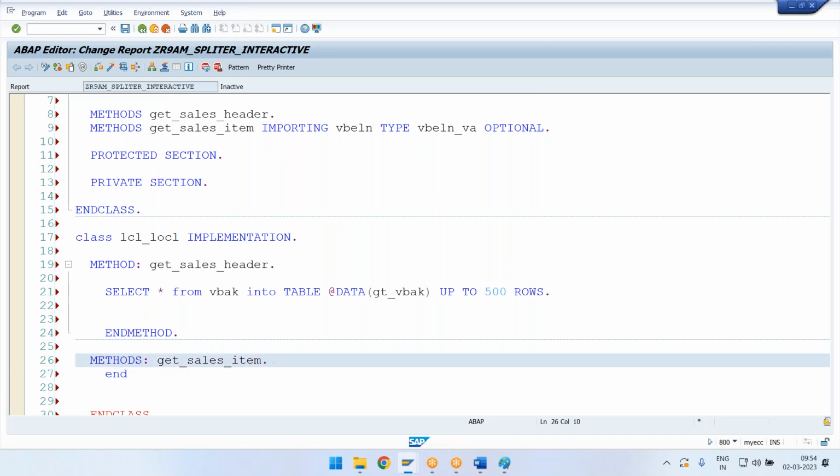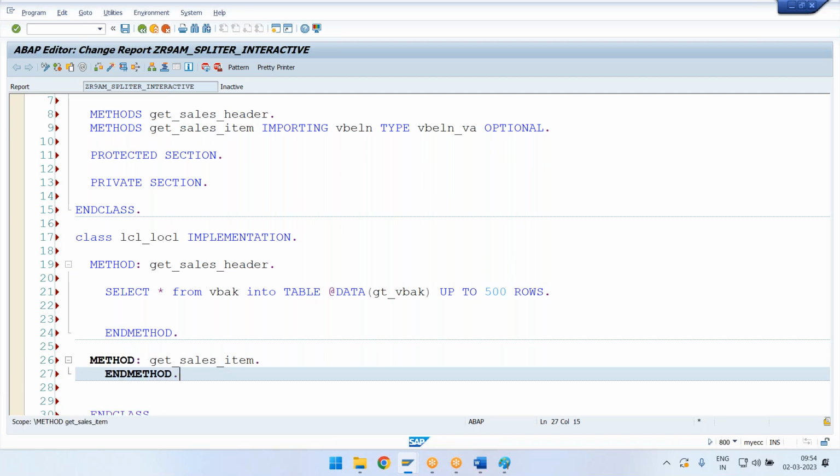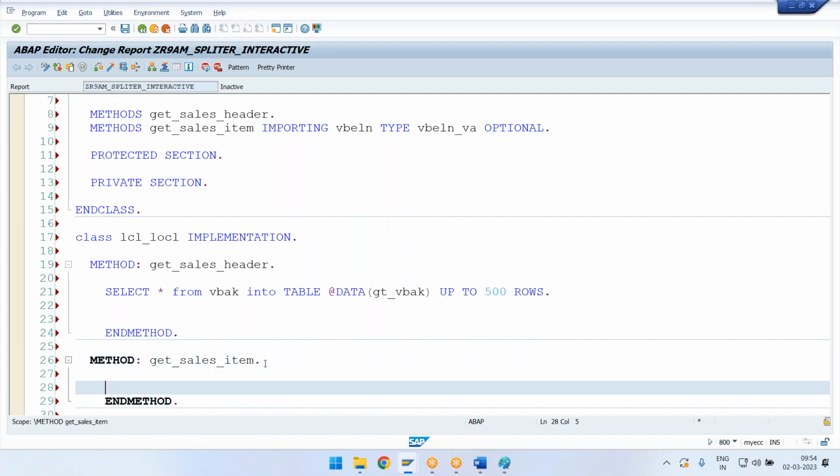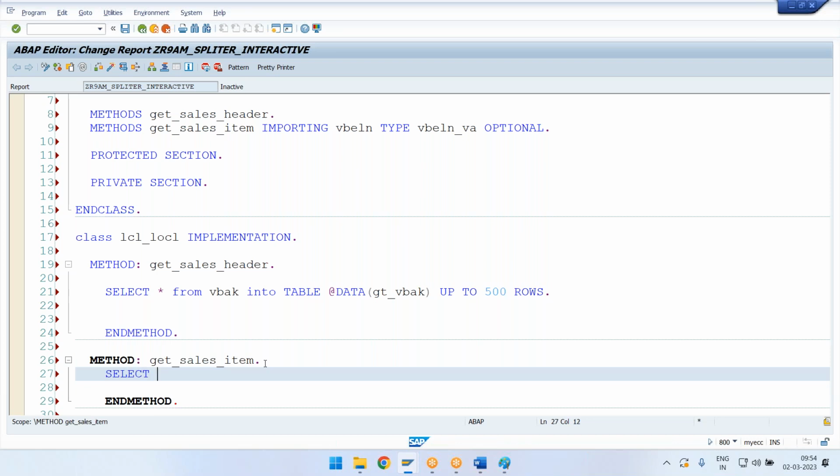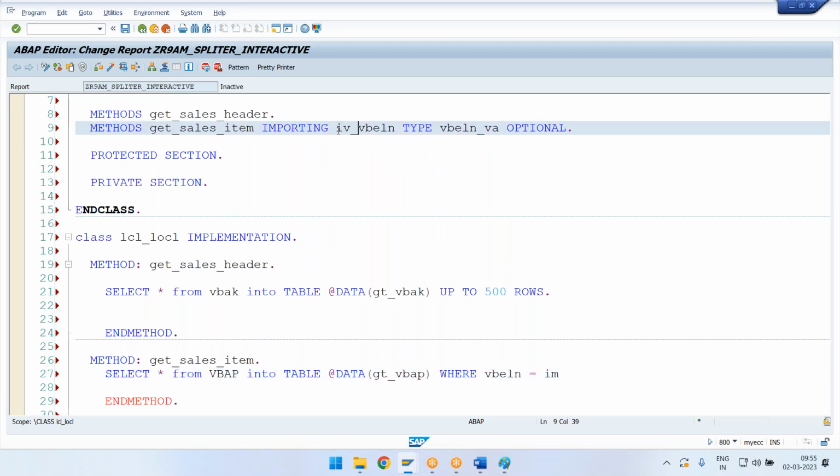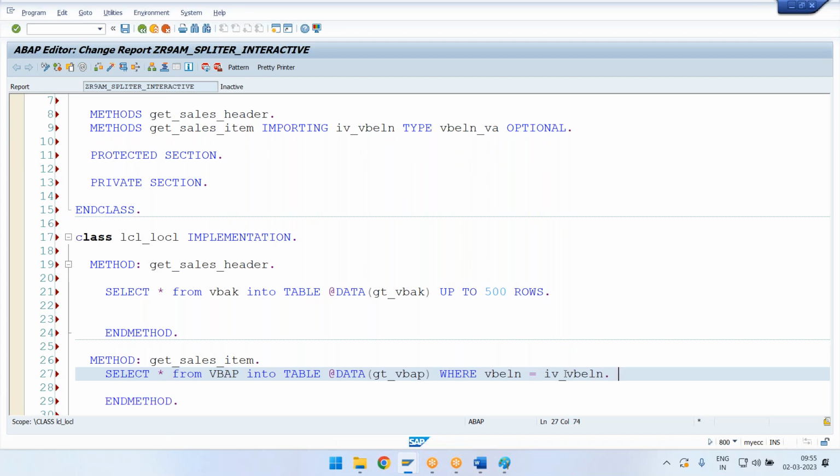Now I'll go ahead and say select star from VBAP into table @DATA(GT_VBAP) where VBELN is equal to IV_VBELN. So I got my details.